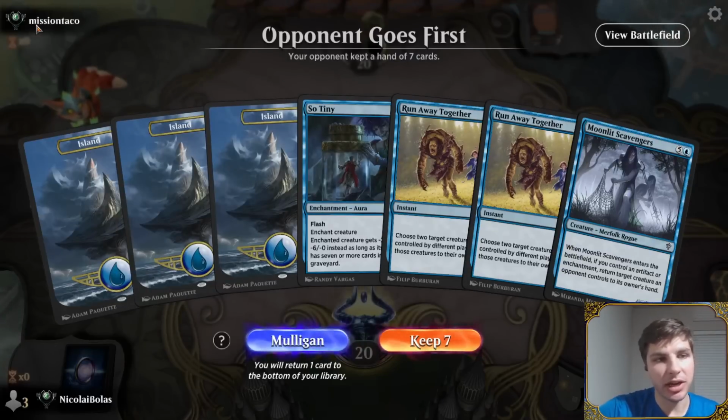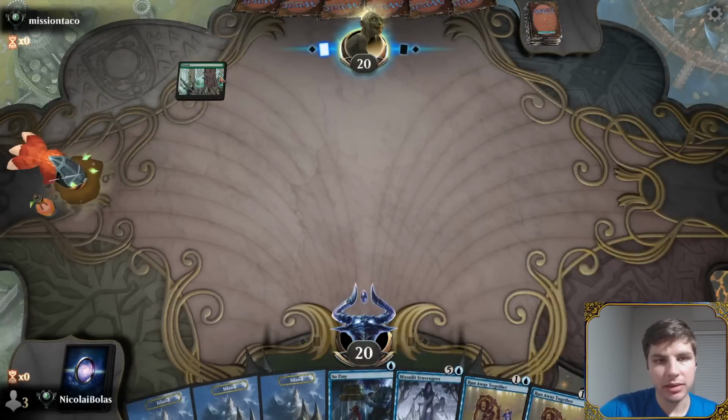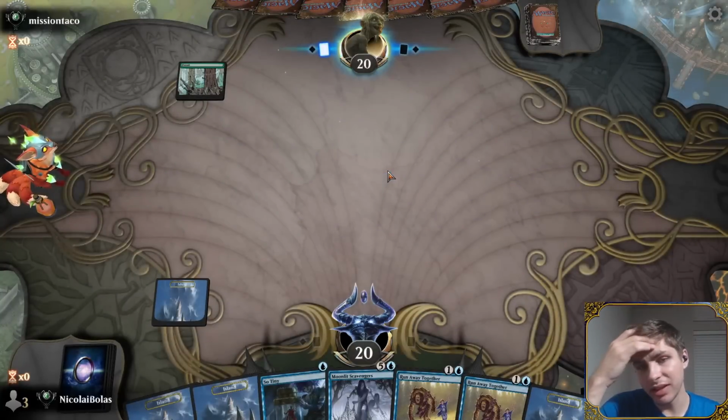We played against Mission Taco. I forget which deck they were playing, but we'll learn soon enough. We're going to keep this on the draw. Three lands. They were the green deck that had, like, crazy good recursion engines and stuff, I think.